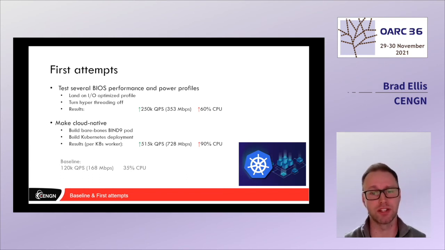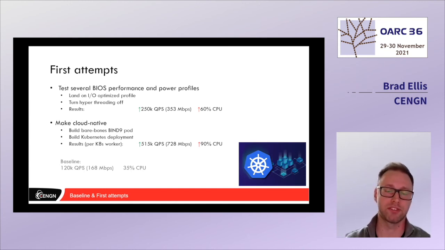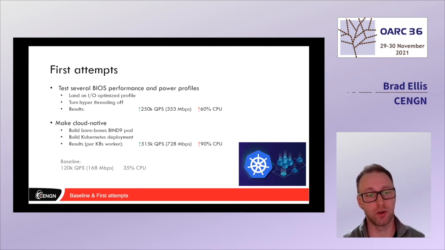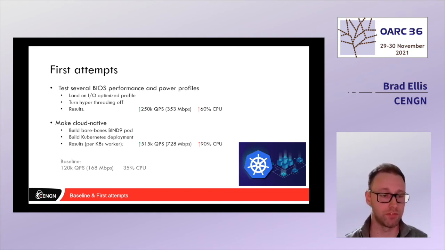So what we did is we decided to expand on that. We made the application cloud native. So we deployed this in Kubernetes by building a Bind9 pod and a custom deployment with load balancing, auto replicas, and so on to scale that out. This was successful in that we were able to fully utilize the hosts, and it accelerated the management or adding on of more hosts and getting them going. However, we still only saw about 500,000 queries per second, still less than a gigabit per second per host. So it was an improvement, but obviously not quite what we were looking for.